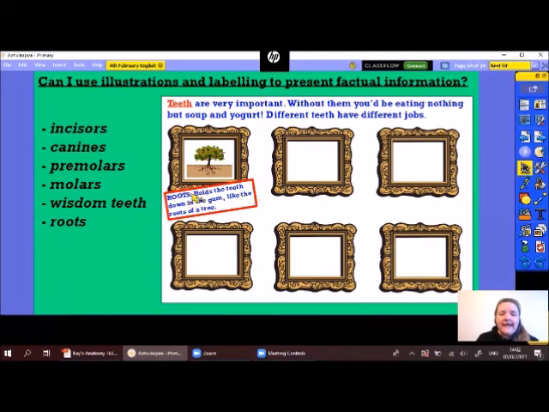So I've put roots here, and I've actually done a picture of a tree with roots to help people understand what they're like. And they hold the tooth down in the gum like the roots of a tree. And then I might move on to the incisors next. So I might draw a tooth with maybe a pair of scissors, because incisors, of course, are for cutting your food. You can do whatever you'd like to help explain all the different teeth and how they work.